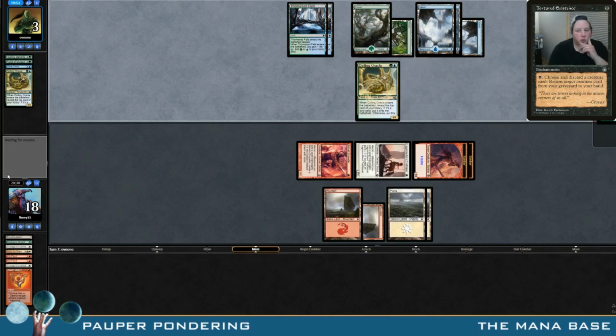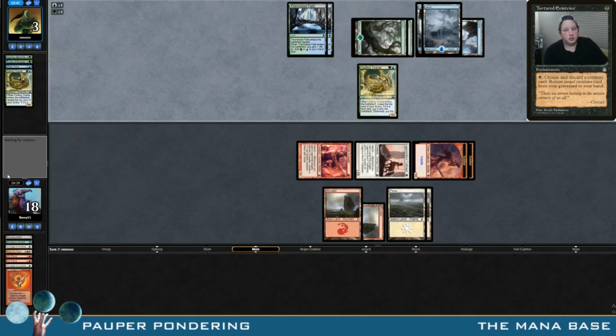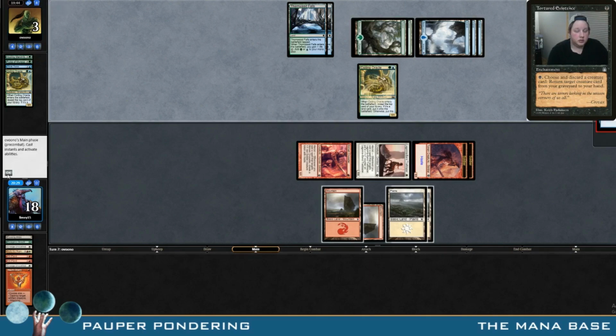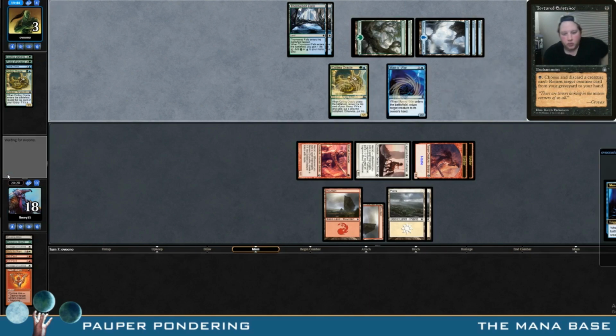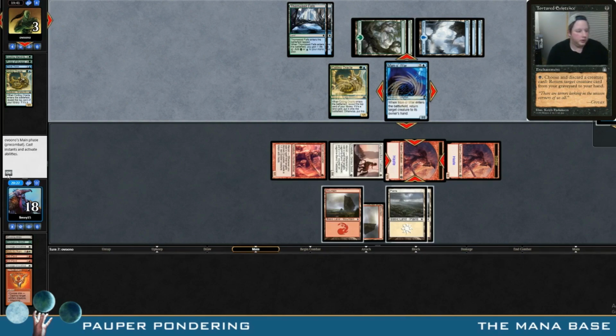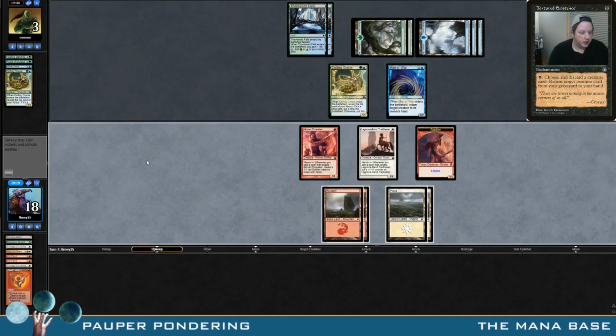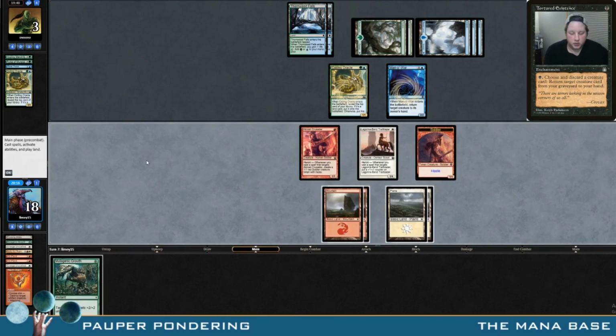Another Coiling Oracle. Sure. Essence Scatter. Okay, good to know about. There's that Mana War to probably bounce the Akroan Crusader. Oh, just a token. Okay, sure. So we're going to need some good ones here, not creatures. Mutagenic Growth is okay.